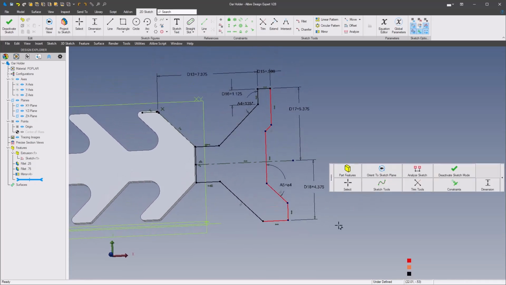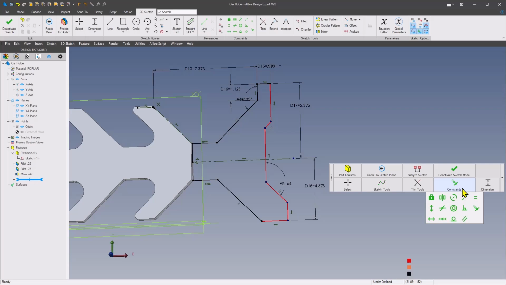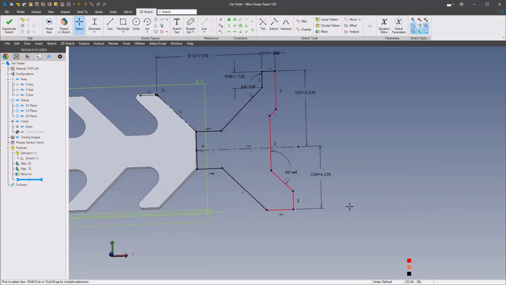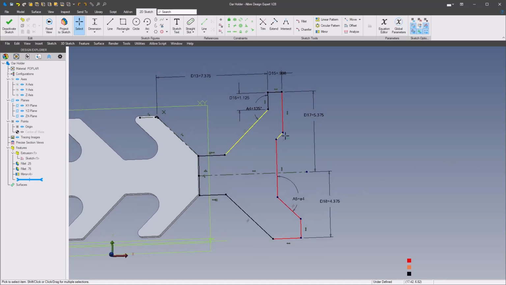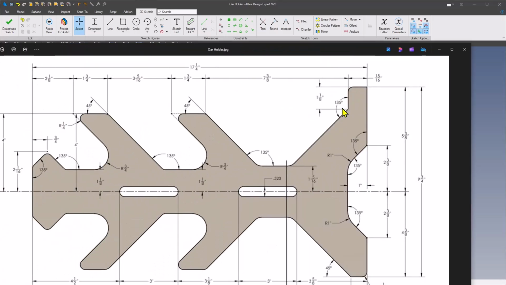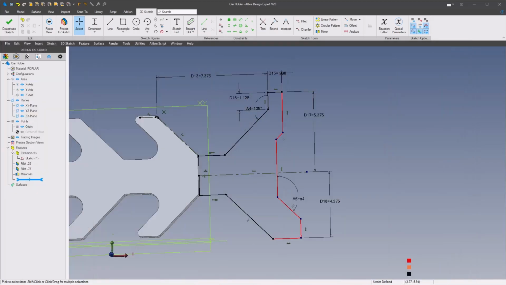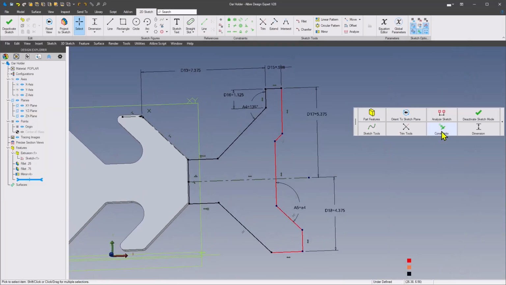And then from this center line to this point and the center line to this point are the same, so they're 2 3/8 both sides, so that's a little bit of symmetry there.